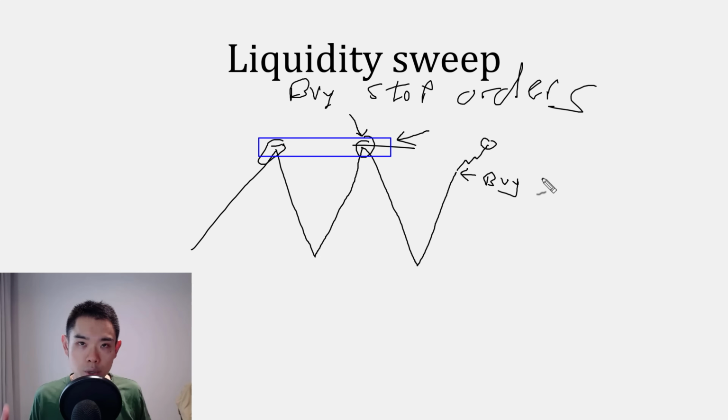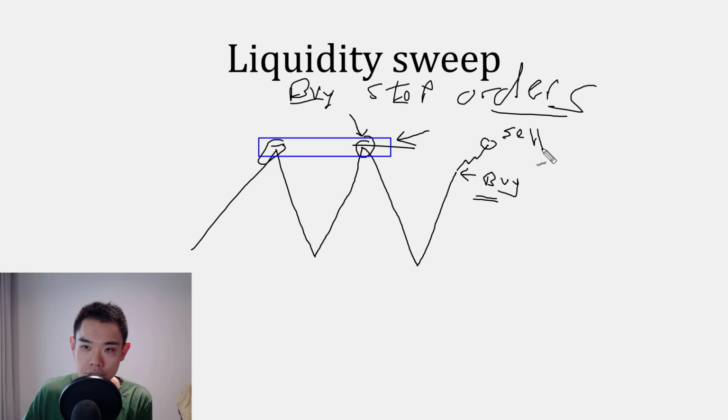And when this cluster of liquidity is hit, what happens? Well, if you recall, it's actually buy stop orders. So this means those traders who are short are now scrambling to the market to exit their trade. In other words, their stops are getting hit and they are actually buy stop orders. So this institution, who bought earlier, is going to sell his position into this cluster of buy stop orders. And this way, when he sells, he will not be moving the market. He's going to get filled on his trades from this group of traders getting stopped out.